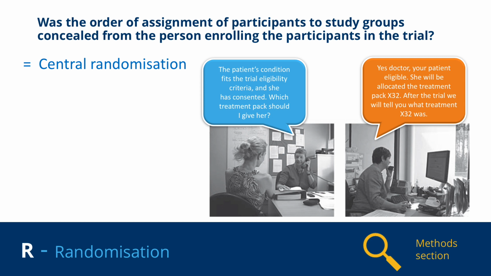Allocation concealment can always be implemented in a randomized trial. Blinding cannot. When a study reports use of either method and an appropriate method of generating the randomization sequence, such as a random number table or computer random number generator, we can feel confident that bias up to the point of allocating participants to study groups is minimized.